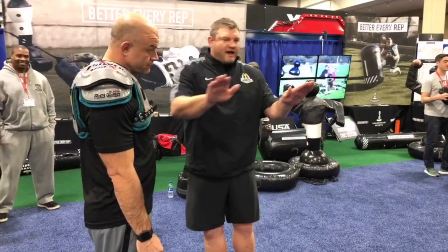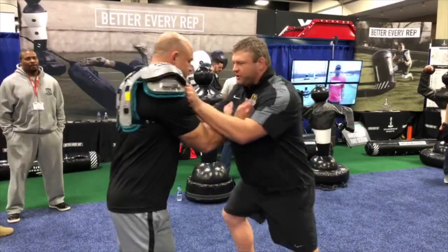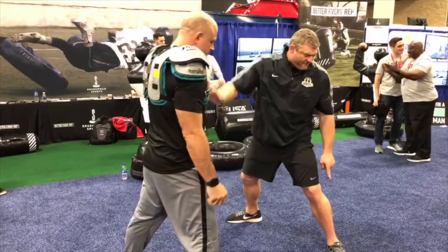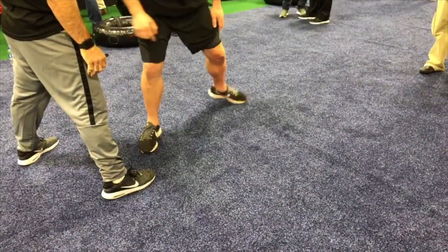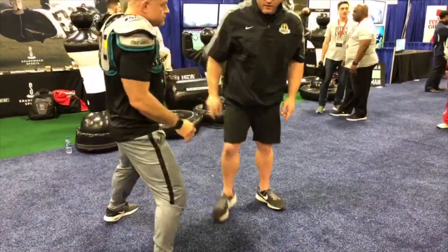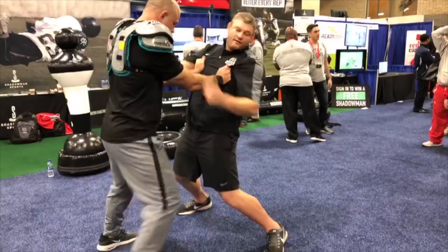The other thing widening does is it allows our toes to come out, and I'm going to get our insteps in the ground. As we land — right at the moment we land, simultaneous to the landing — we want our hips to come to extension. John's gonna push — watch how I'm doing this. Now I've dropped my feet back; notice my feet widen. My knees are going to come down and out — watch those.